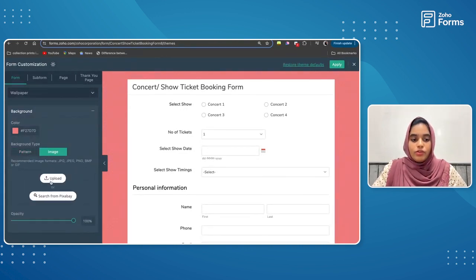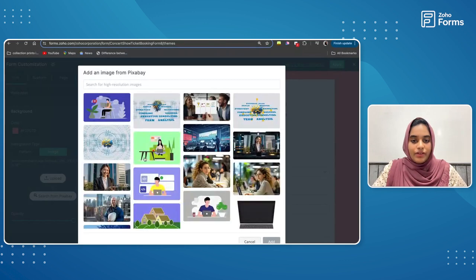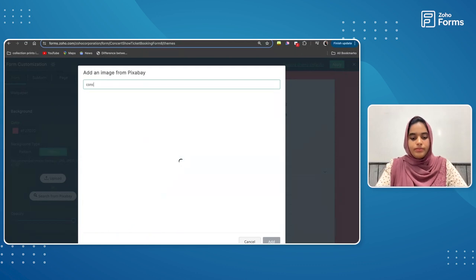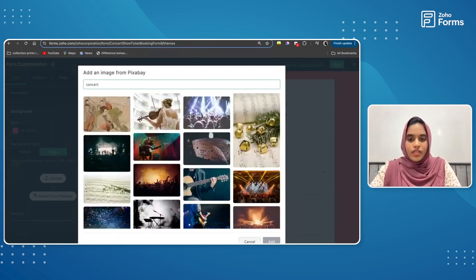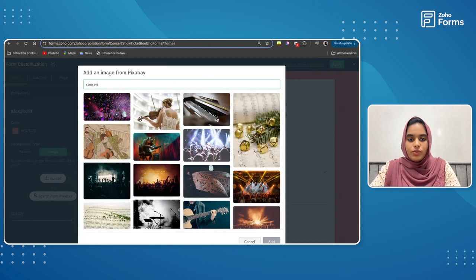Now you can upload your own image, an image that you have saved onto your desktop or your laptop, or you can choose from the Pixabay gallery. Since I have a concert form, I'm going to search for a relevant image that will fit into my form here. I'm just going to click on this and add it.